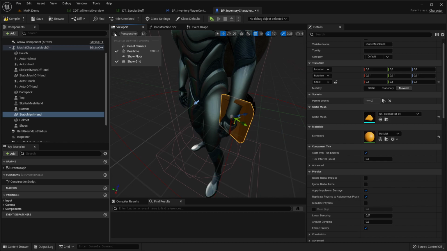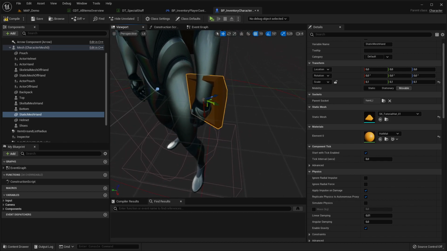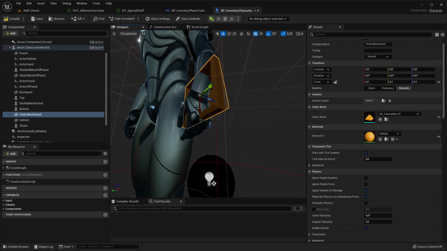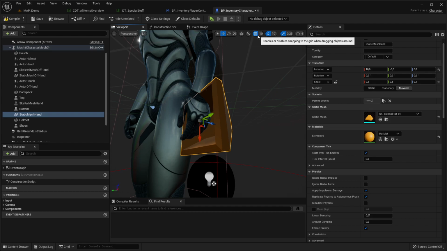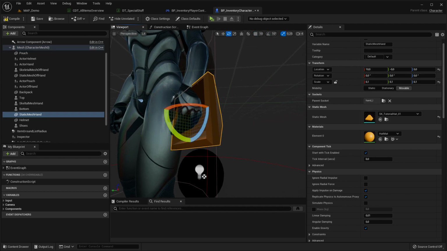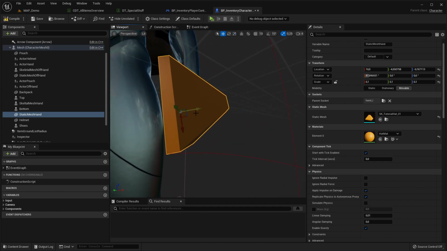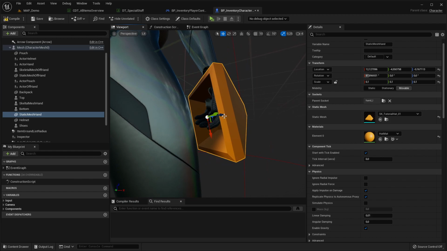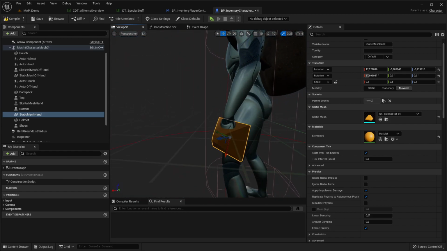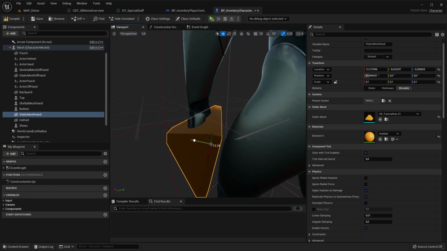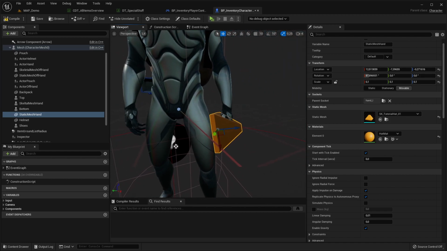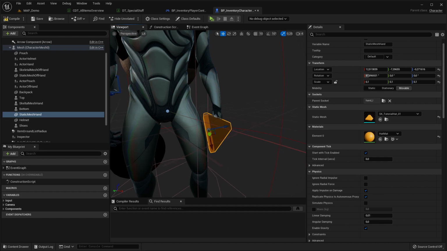Then what's really good is to turn off real time, so the character doesn't move anymore, and then we can adjust it better. Also turning this one off. So now you can adjust it in scale, rotation and location, so that it looks good equipped to the hand. Doesn't look perfect, but enough for now.